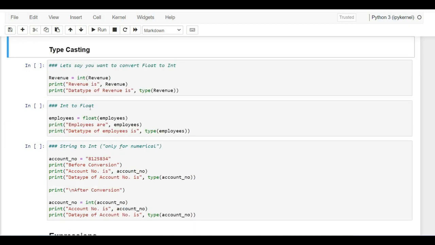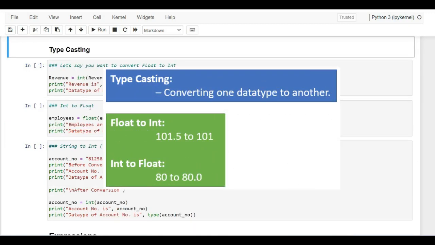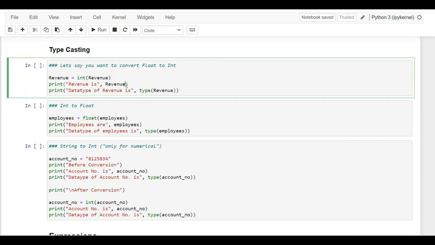Now, moving on to the next topic, a lot of times a scenario comes up when you have to convert from one data type to another data type. If your value is a float, you want to convert it into an integer, or an integer value into a float, or maybe some string which has only numerical values you want to convert into an integer, and so on. So there can be multiple times it happens when you have to convert from one form to another, and the way we can do it in Python is very straightforward.